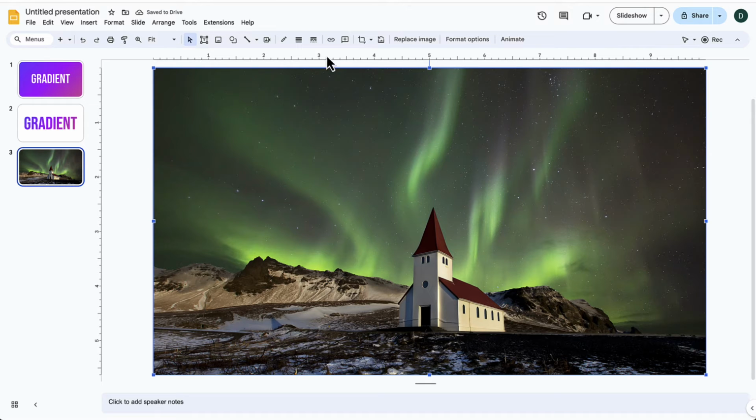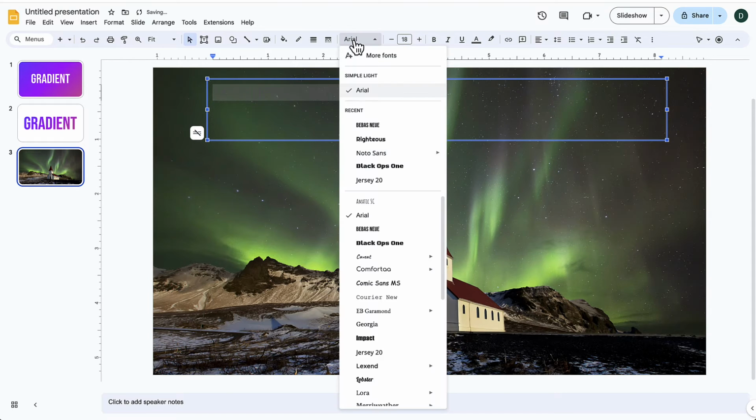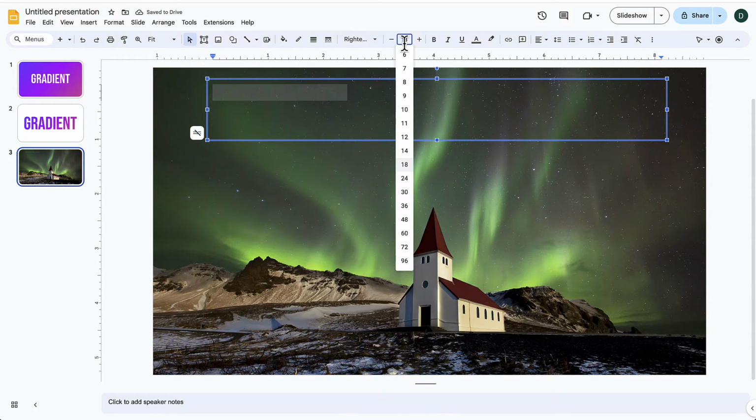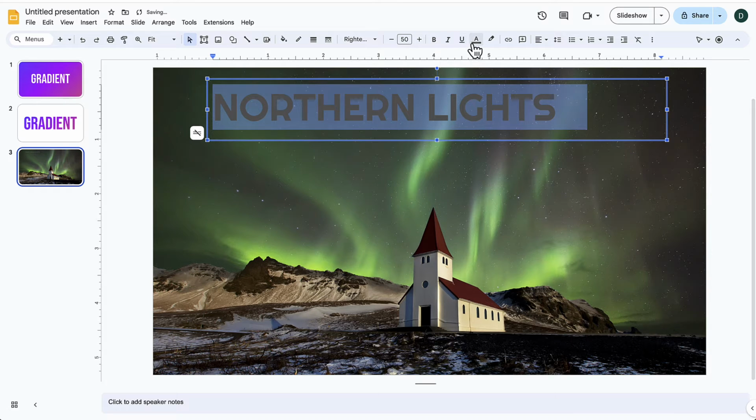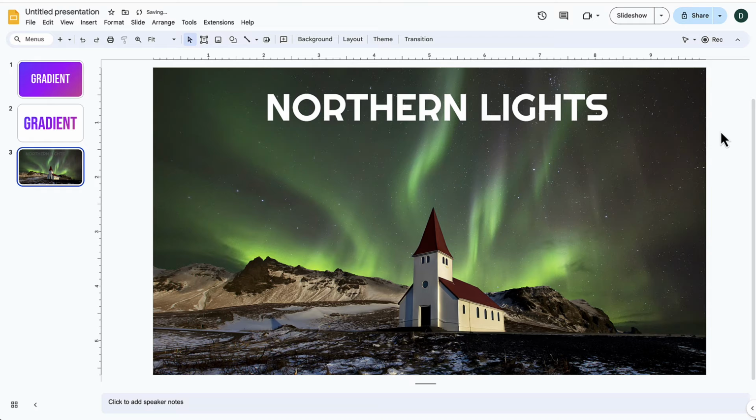Now this is a really great way to make a slide look nice, is put an image in the background. But if I go to add some text here, one of the problems can be that the text doesn't stand out the way that you want it to. So I'm choosing my font, I'm making it big enough, and I'm going to change the color simply to white here. Now this looks okay because the image is dark, but I think we could make it stand out even more. So here's my second tip.